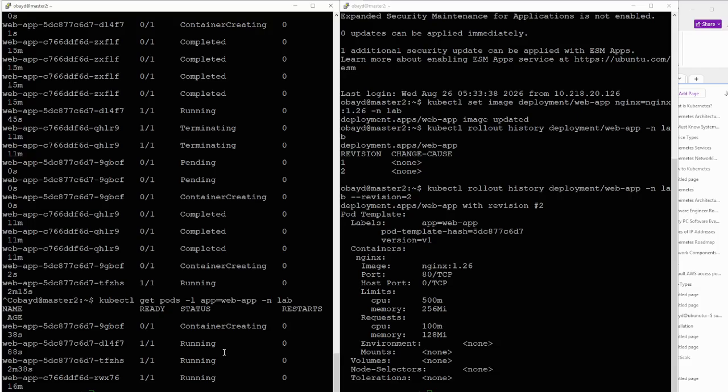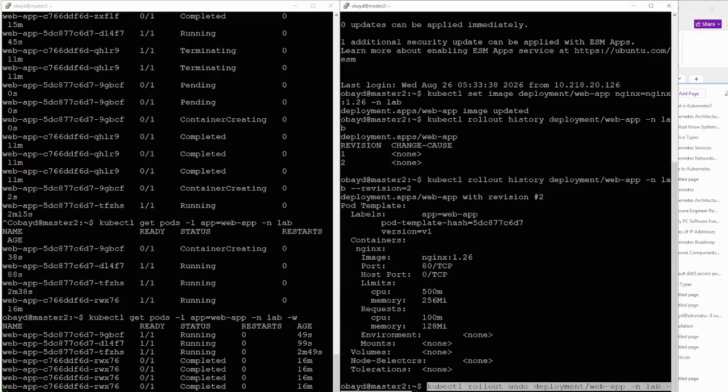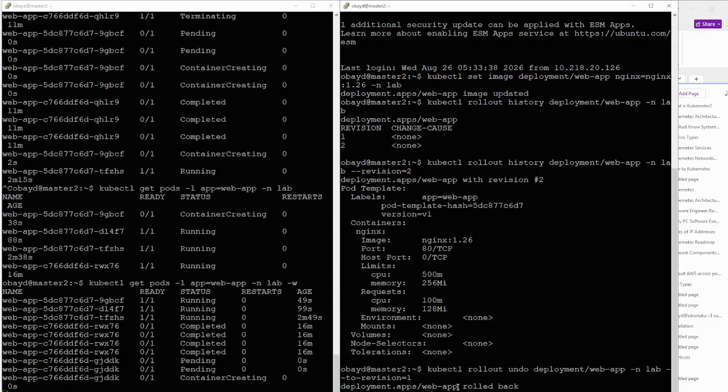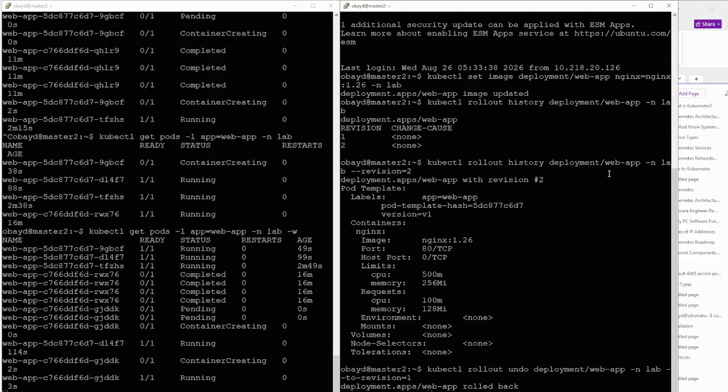So what I will be doing is rolling back these changes, and we'll see what happens in real time. I want to roll back to version 1. I didn't like this. Rollout undo deployment. Now we are rolling back. So we'll see, what is revision 1?